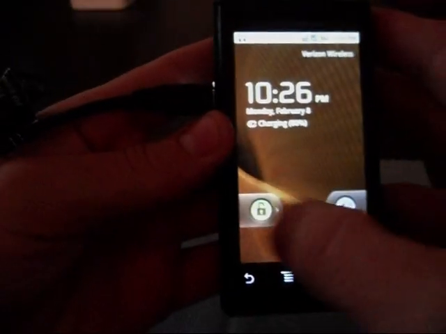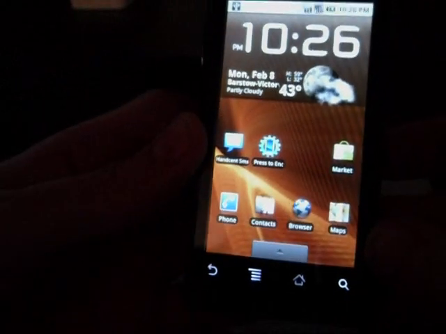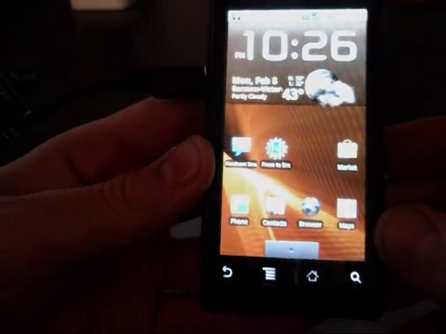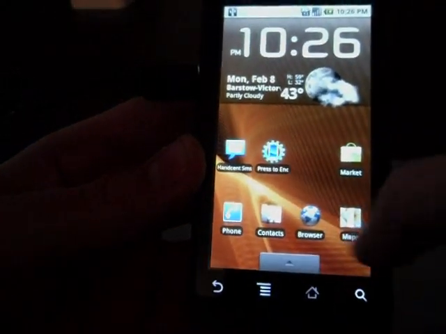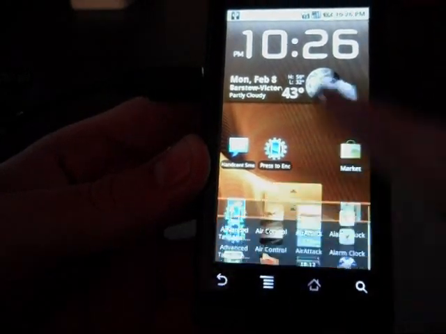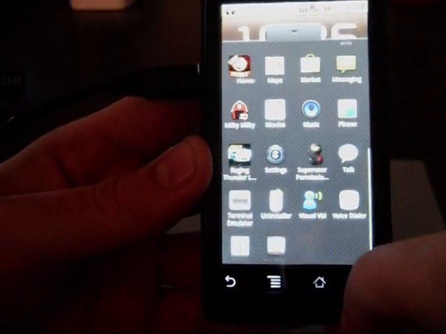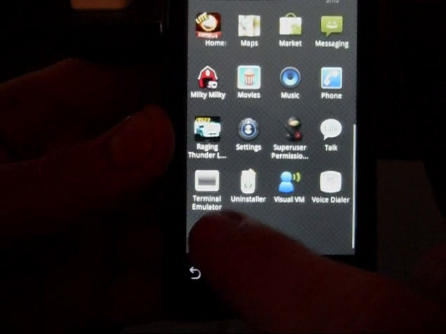Okay. Sorry about that, guys. I almost skipped an important step. So let's go ahead and get right into it. This is going to be kind of hard for some people, but remember that file that we did download? That one was called Terminal Emulator. Let's go ahead and open that up.